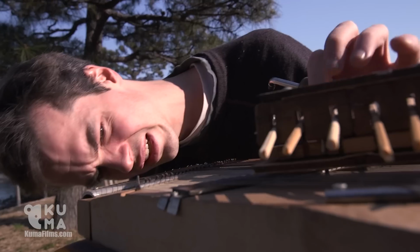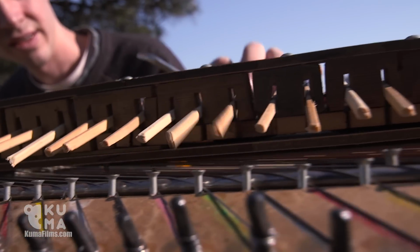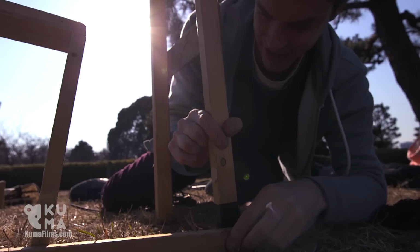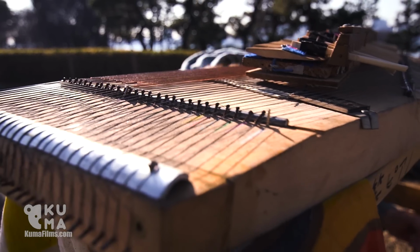But it's just a heavy thing, and I don't really like the sound of digital pianos. A real piano has a much more real, alive, living sound, which is why I made this instrument. I want to use the raw sound of strings, and it just happened as evolution. I decided to make a simple instrument with one string, two strings, and then eventually now I have 29 strings.